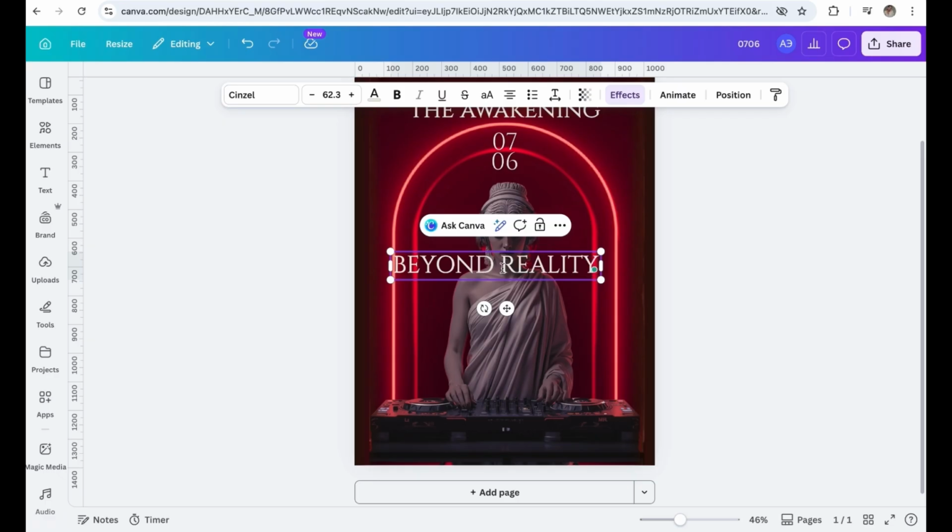I partially hide it behind the girl. This gives depth and immediately makes the design visually more complex, as if the elements are in the same space.